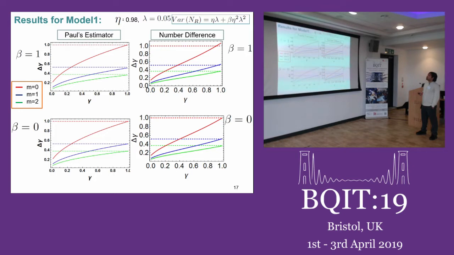So this is the result for the pulse estimator, the uncertainty in the absorption measurement. This is the uncertainty, and on the x-axis you have the absorption coefficient. The solid lines correspond to zero, and different colors correspond to different numbers of photon subtractions, and the dotted lines correspond to the classical limit. So here I have plotted the ratio of the uncertainty with respect to when we use the classical state. So it's the uncertainty divided by the uncertainty when measured only with the classical probe. So as it is a ratio, if it is less than 1, then it reaches the sub-shot-noise scaling.